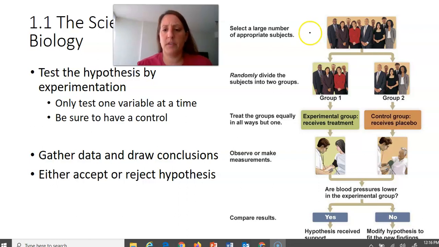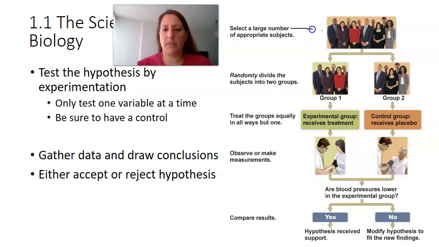At the very top of this figure right here, we start with our sample. So we have a large number of humans in this case, and all of those humans would have high blood pressure. Then we're going to take that group of humans and randomly divide them into two groups. We're not going to use things like age or weight or gender or ethnicity when we're breaking those two groups up. We're going to do it randomly. Again, all of them have high blood pressure. Now you've created two groups, and all of the humans in both groups have high blood pressure.